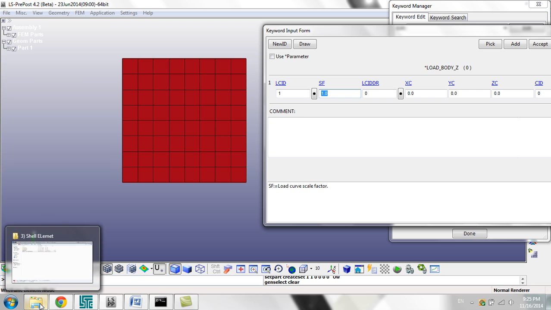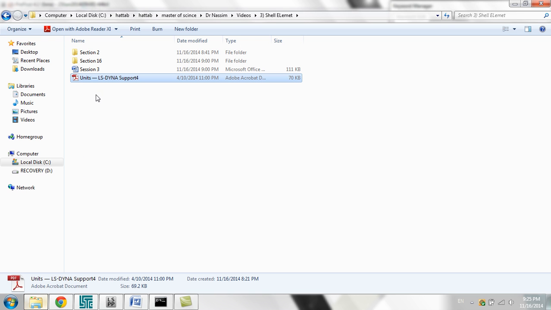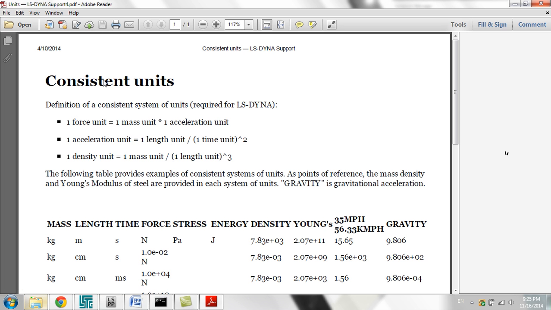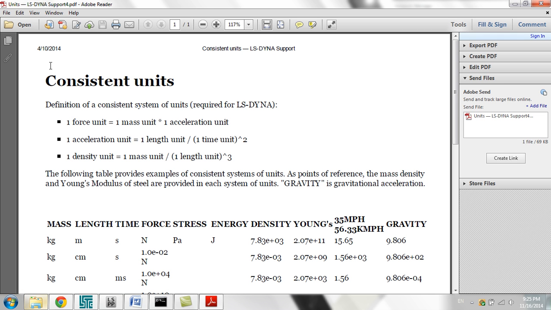To be sure that we pick the right value for the acceleration, I'm going to the units again, and as you can see here I'm using the first row, which is kilogram for masses, meter for lengths, second for time, and Newton for forces. If you choose these units you can find that your gravity will equal 9.806. This is very important actually, you have to be careful about it.